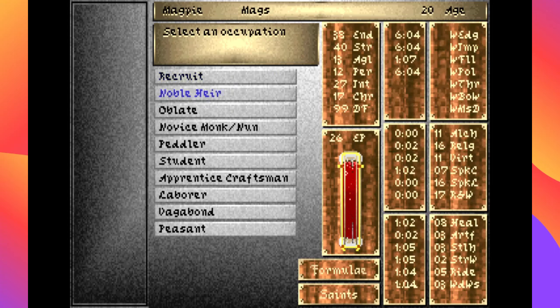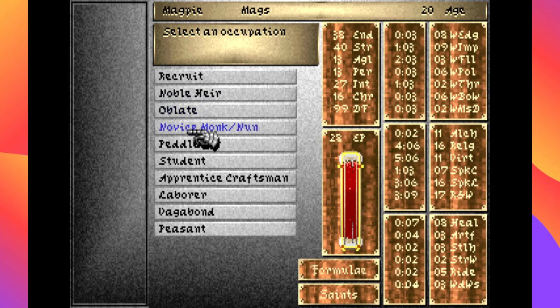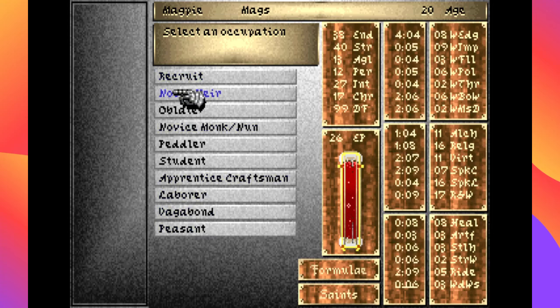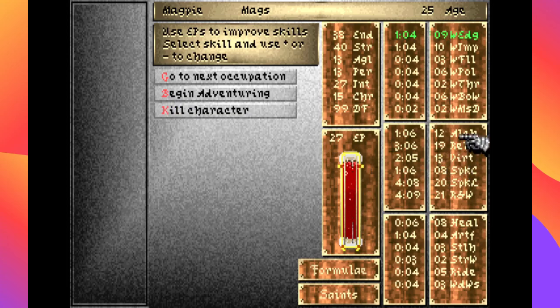So, let's look at the alchemy skill here. Yeah, not much. 1 in 4, 1 in 6, that Oblate might be the best one. I thought Student did well too, but maybe not. So let's go with Oblate again. Alchemy will pump up to what we can, 18. Let's see here.